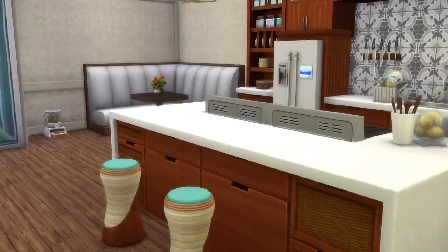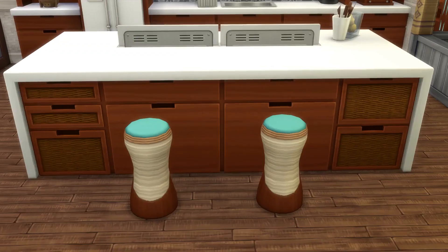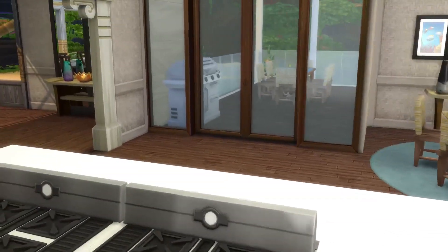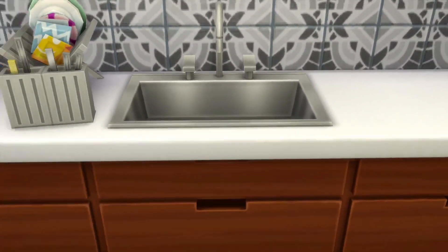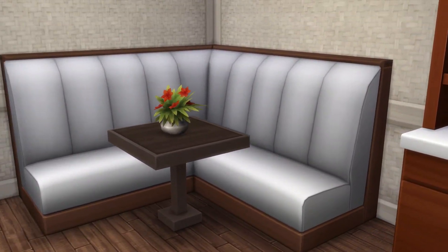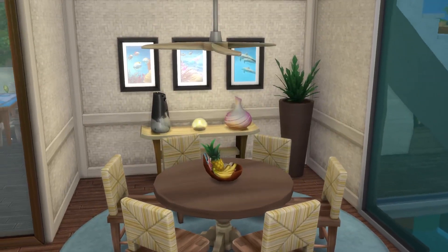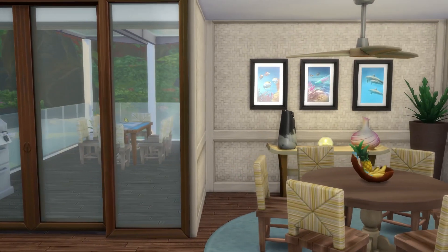This kitchen area is very oriented for entertaining, and my sims love entertaining. I cannot get over how much I love the kitchen counters. Sadly the island is not really functional, but I made it functional by adding stoves right here, so your sim can actually stand and cook a meal. You can wash your dishes here — no dishwasher because I forgot, but you can easily add that in. I added in a breakfast nook for eating breakfast.